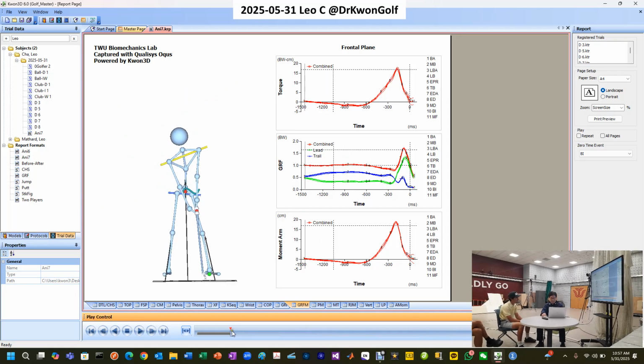At the beginning of the backswing here, you have a similar amount of force on both sides. But actually, at the beginning of the backswing with the driver, you should have more force acting on the lead side. What that means is it's not coming from the body posture, but your active action here. When you use the lead leg actively at the beginning of the backswing and start the backswing actively, you're pushing the ground with the lead leg. That's why at the beginning of the backswing, you should have more force on the lead leg. That's an indicator of how active your backswing is.